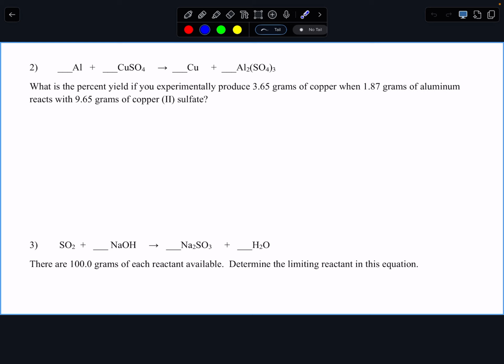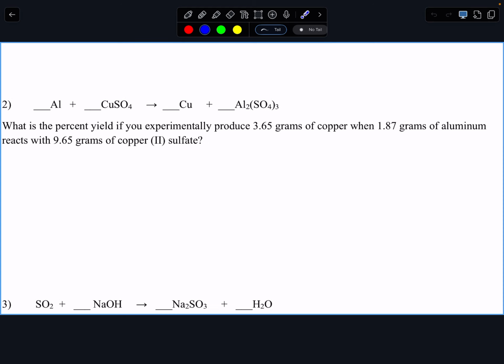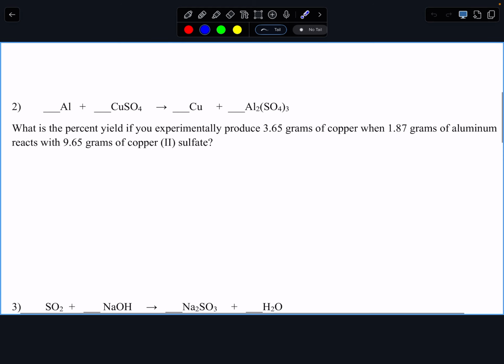Okay, do I have a reaction here? Yes, but is it balanced though? No. Okay, how many Al is here? 1. And how many is here? 2. So how many should I have? 2. And where do I put the 2? The first one. Good. My aluminums are balanced? Yeah. Okay. What's next?